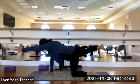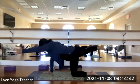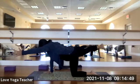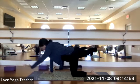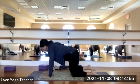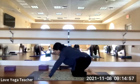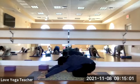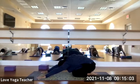And breathe here. Spinal balance. So this is balancing our sides, our left side and our right side. Reach a little bit more through the left fingertips. Press through the heel of the right foot. And then lower down, bring that knee in. And just take one breath, pushing back, but having the arms extended. Keep the head between the arms.